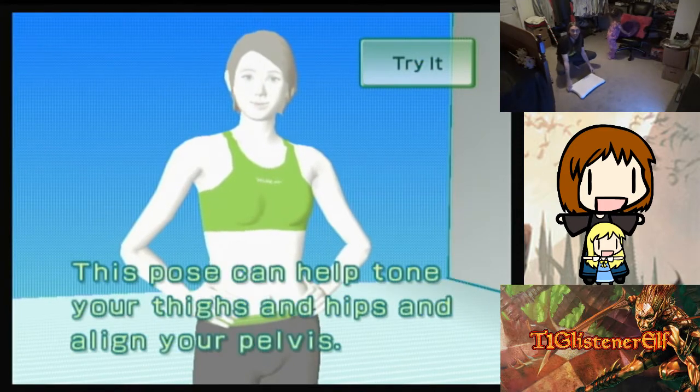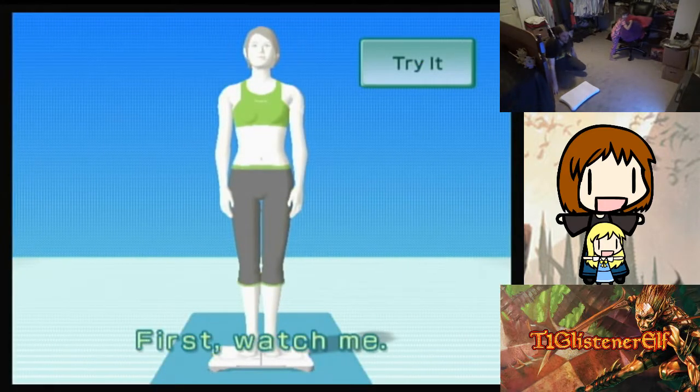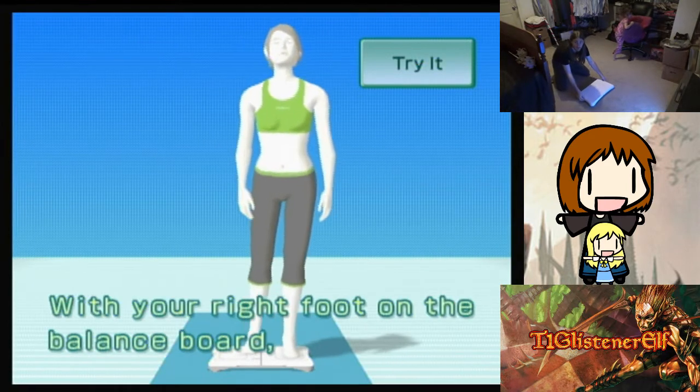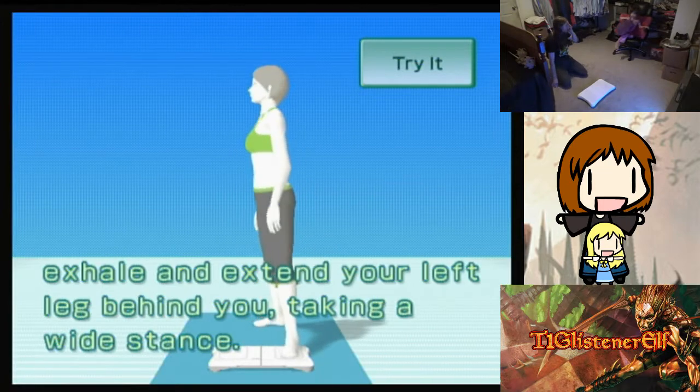This pose can help tone your thighs and hips and align your pelvis. Watch me. Just mirror my movements. With your right foot on the balance board, exhale and extend your left leg behind you, taking a wide stance.